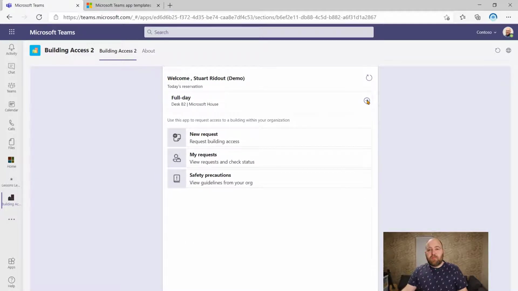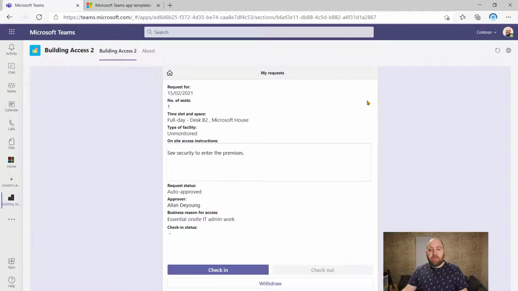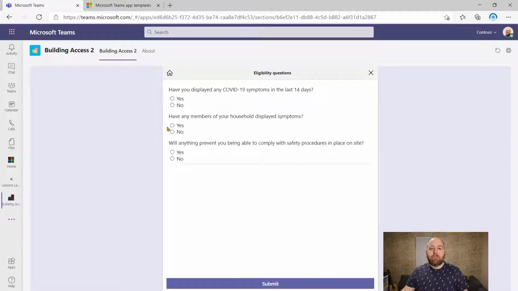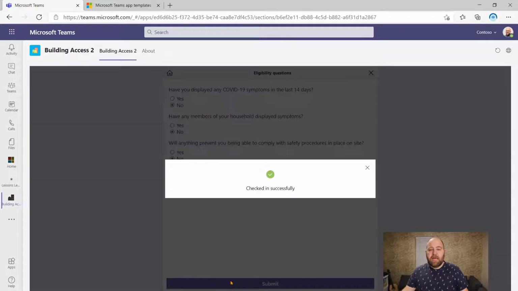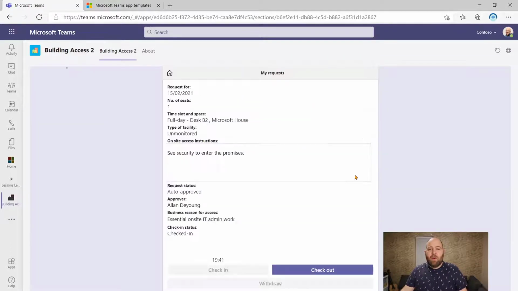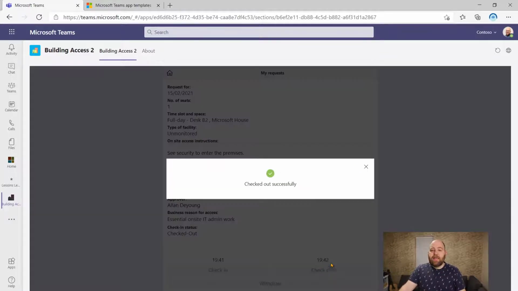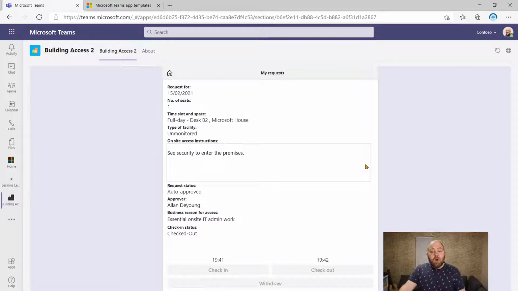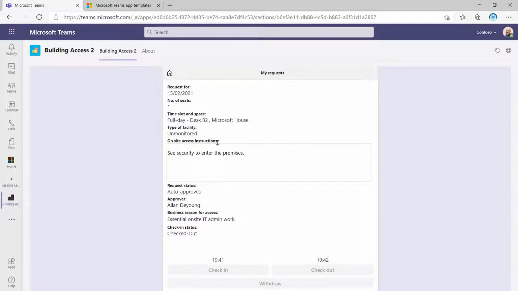And then when it comes to me wanting to log in, I can just click to go through to this. This is an unmanaged site, so there isn't anybody checking, so I would just manually check in. At time of check-in, it asks me to validate those eligibility questions, because I might have booked a space 10 days ago and something might have changed since then. So I'm going to answer all of those questions. There we go, and hit submit. Now I have checked in, I am on site. And when I leave, all I need to do is click checkout, and then it's got me down as checking out of the building.